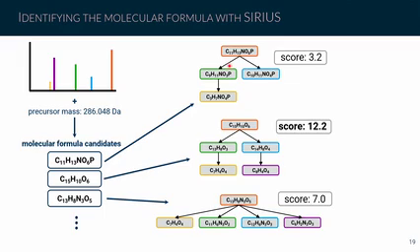And we then have to do this for all candidates, and based on that, we can, in combination with the isotope pattern score and the tree score, compute what's in the software called SIRIUS score, and that's giving you a ranking of your formula candidates.